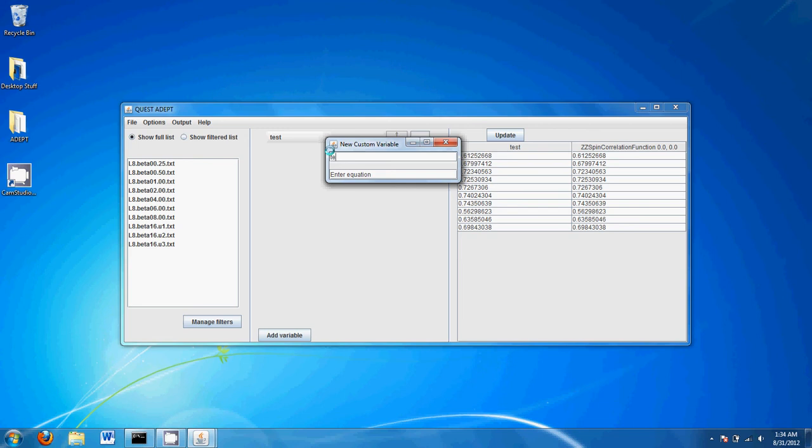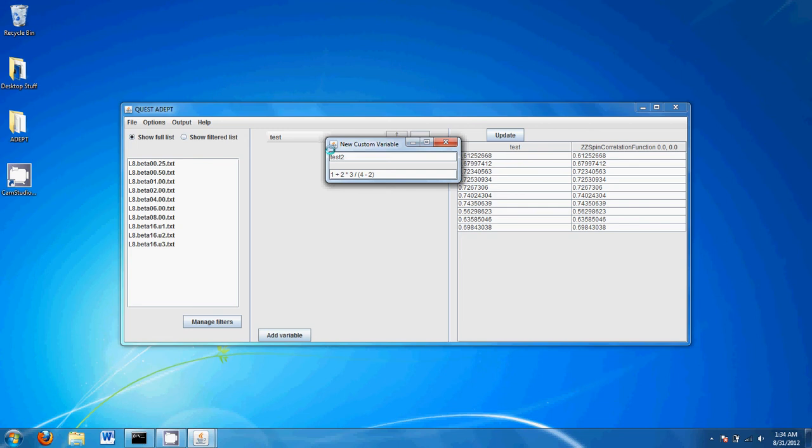The first one, we'll just call it test 2, it's just a little illustration of the basic math that the equation editor can do. Let's say we have 1 plus 2 times 3 divided by 4 minus 2, let's say. And we can even put parentheses around these as well.